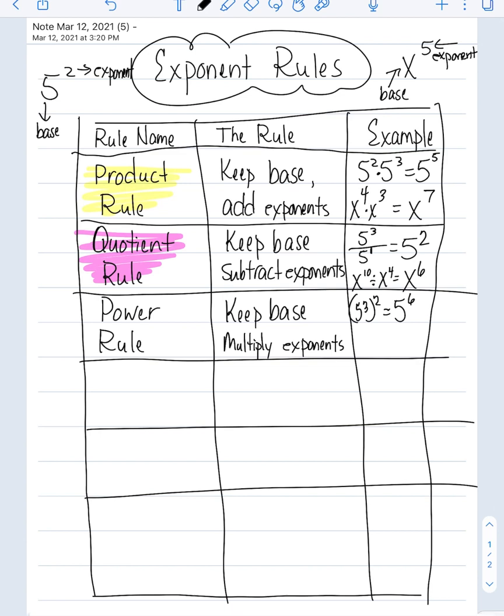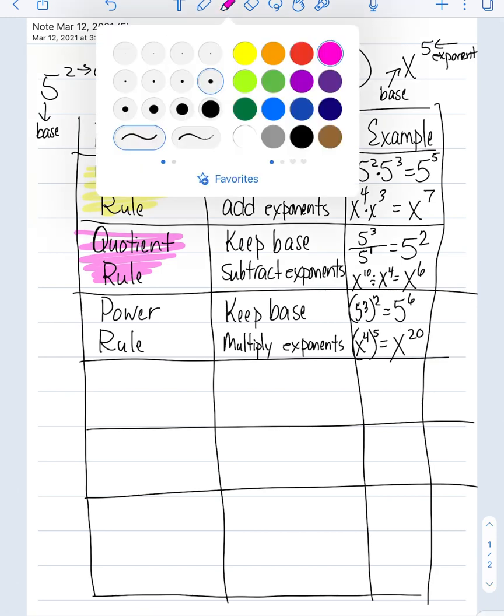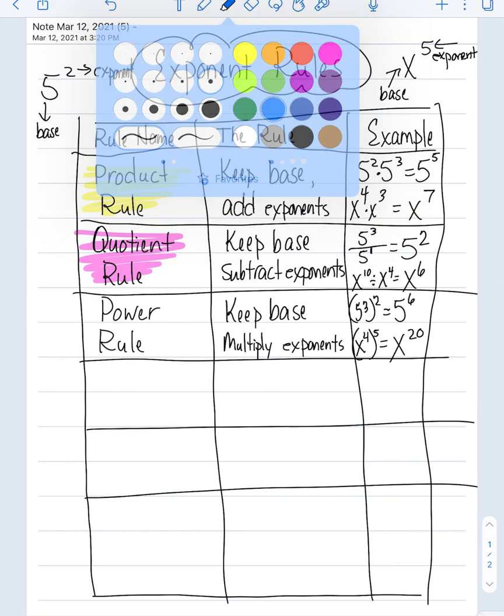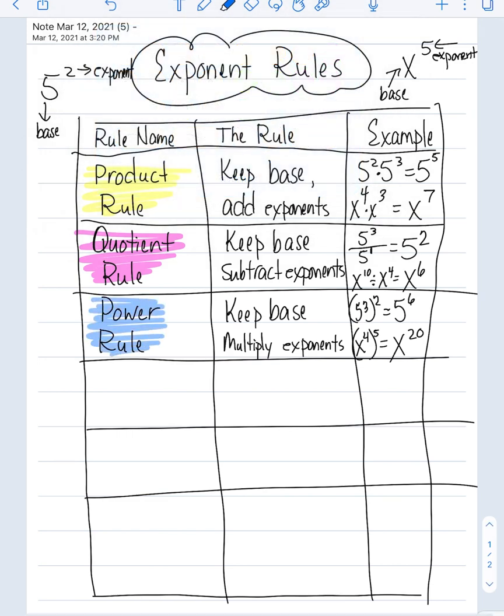Let's do letters or variables. Let's say I had x to the 4th to the 5th power. So I keep the base and I multiply the exponents. 4 times 5, that's 20. So that is the power rule. You're raising a power to a power. And just to clear up, product rule, that's when we're multiplying. Product means to multiply. Sorry about that. Might not should have went back to that out of order, but that's okay.